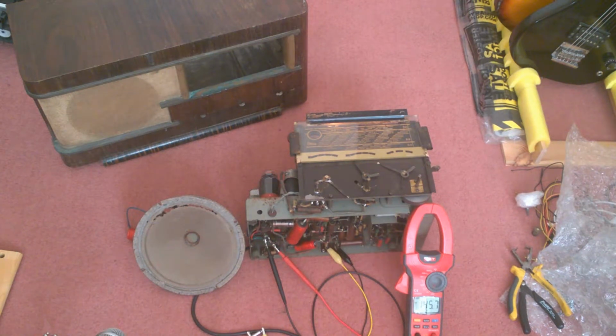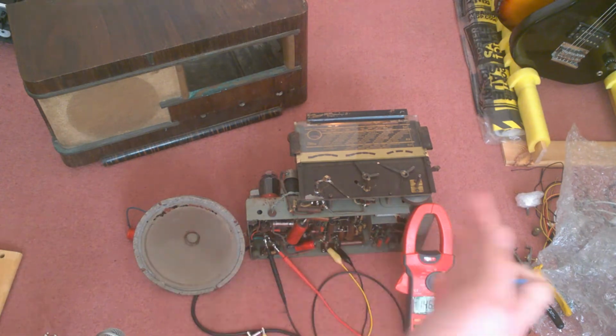Really hard to get any kind of clean sound out of it. The sound just gets up and up and up, and then it explodes all of a sudden.